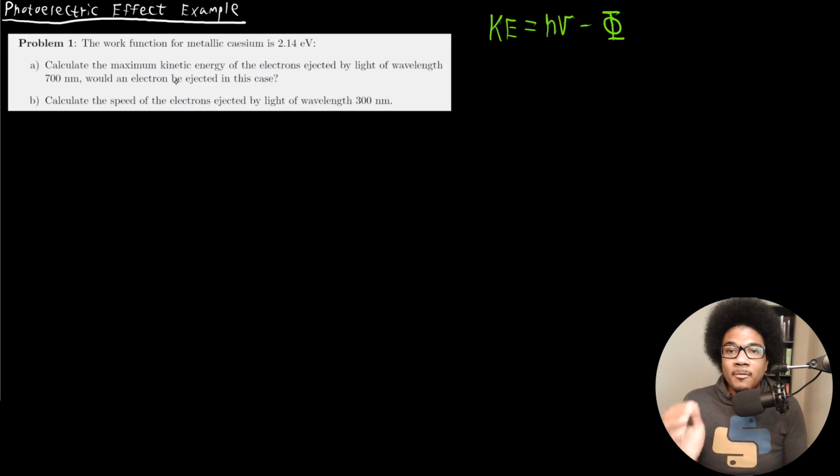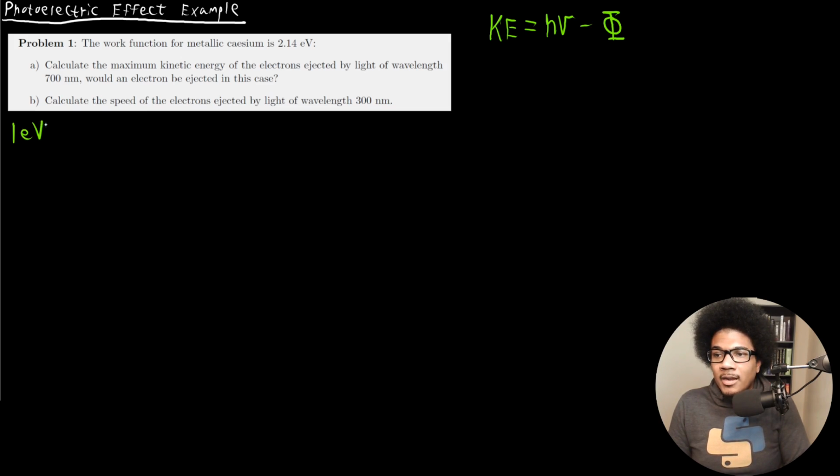So right off the bat, if you're asked a question like this, the first thing you want to do is convert everything to SI units, your base SI units. It just makes everything easier for cancellation at the end. Obviously, you don't have to do this. If you want to convert at the end, that's fine. But I think it's a lot easier to keep track of everything if you just convert everything to your base SI units from the beginning. So we're going to need a few conversions for that.